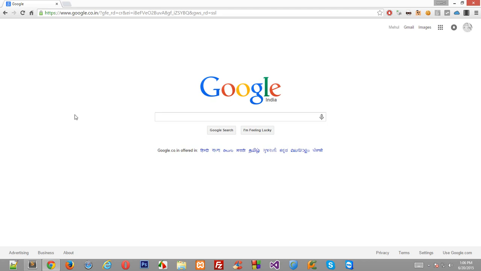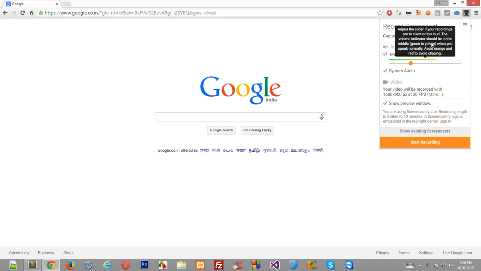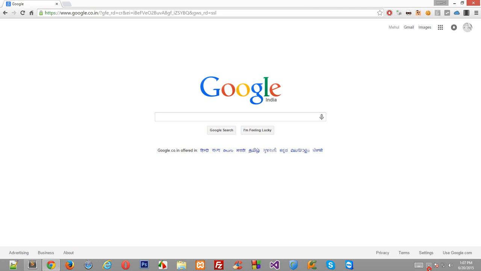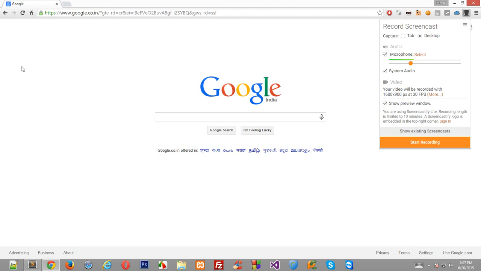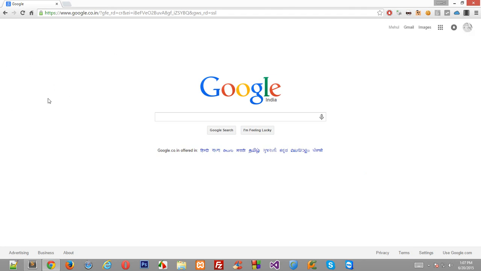So I googled some screen recorders, and as you can see, this account is synchronized with my Chromebook. I installed the Screencastify recorder on my Chromebook, and it automatically got installed on this computer as well. The problem was that this Screencastify is a trial version. As you can see, you are using Screencastify Lite. Recording length is limited to 10 minutes, which is a big restriction for YouTubers who want to do more things. Right now I'm not using Screencastify because I have different software on my Windows PC. This Lite version also embeds the logo on top of the recording, and it's kind of restrictive.